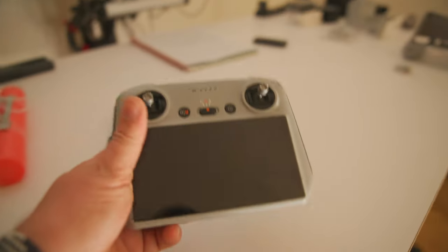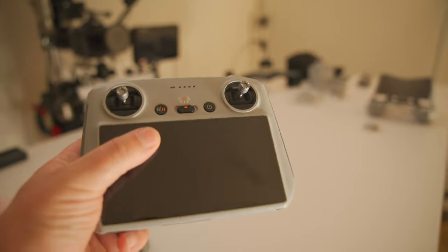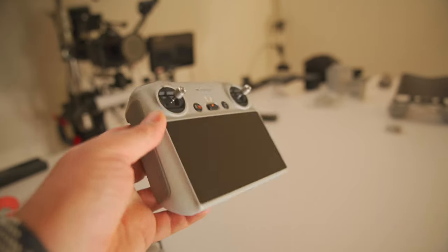Right, so the first thing that I got as an accessory was glass, because I was really, really worried that this was gonna scratch. But because I have glass, I don't have to care.